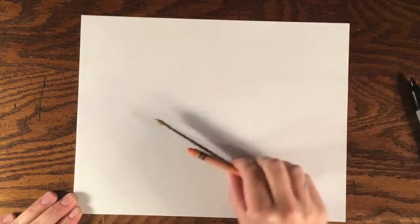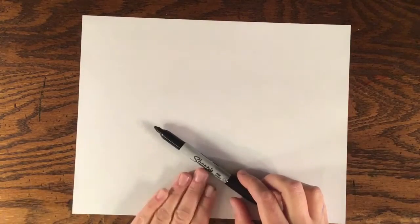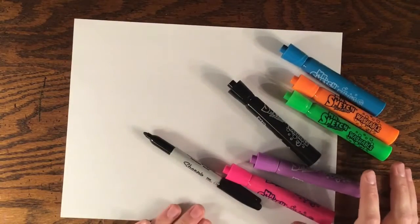And grab something to draw with, so your crayons, your pens, your pencils. I like to draw with markers, so I'm going to use my black marker, but I do have other markers set aside for when I add detail at the end.